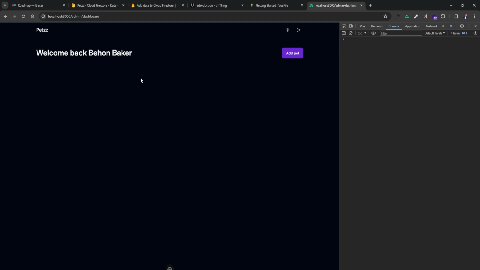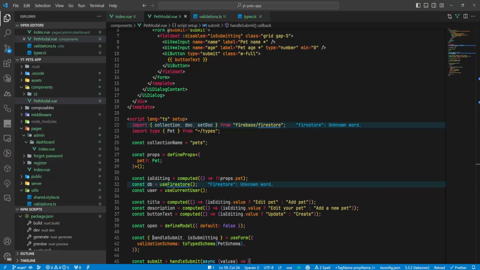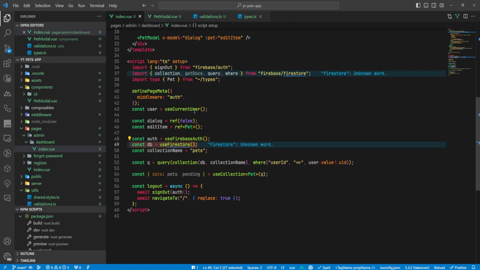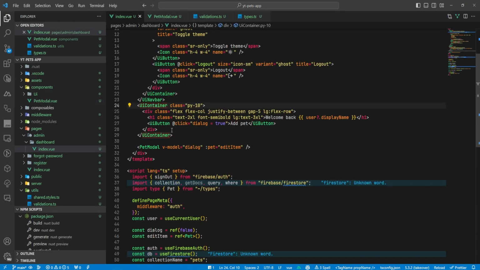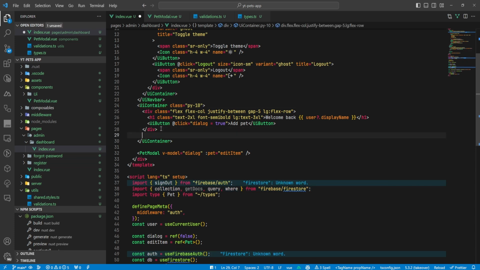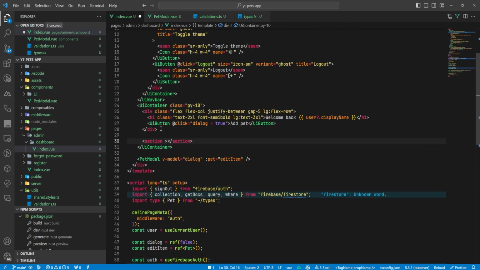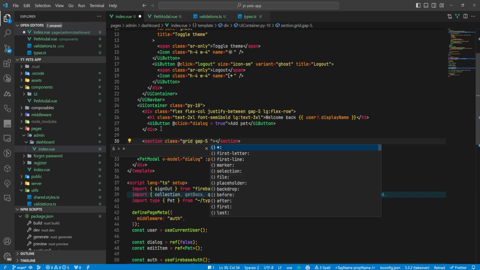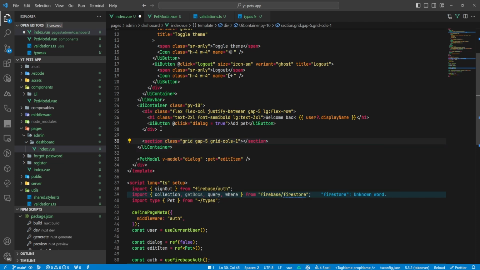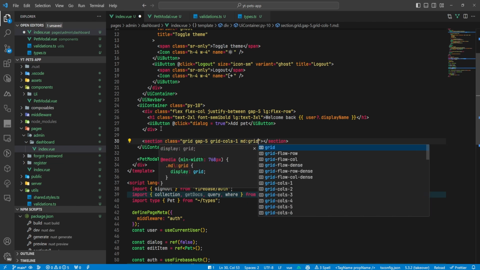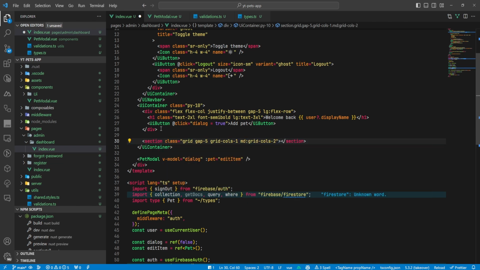Cool. So how we do that now is we go back to our admin page. All right. And below this, we're going to create a section, give it some classes. We're going to say grid, give it gap of 5. Let's say the grid columns is 1 on mobile. On medium-sized screens, we're going to display 2 cards.